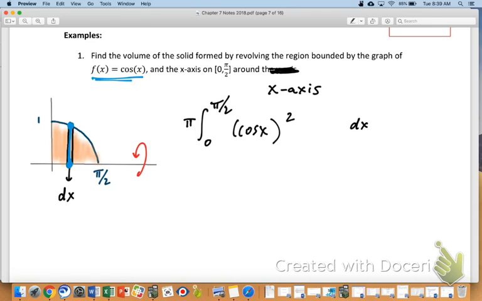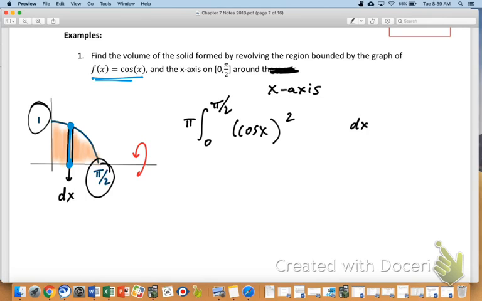What if that region was defined by a quarter circle? Wouldn't this and this be the same? And wouldn't the radius be a constant 1, or whatever the radius is supposed to be, all the way around there? That would be the case where it really wouldn't matter whether it was x-axis or y-axis rotation. You'd still get the same answer, circular.